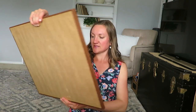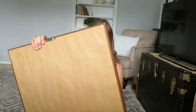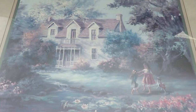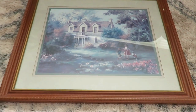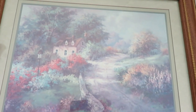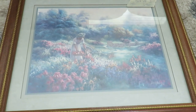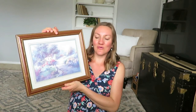Continuing in the home decor area, I found these three paintings. Now this is the largest of them all, and I'll do a close-up here for you for $3. So each one was $1 a piece. I wasn't sure if I should pick them up, but they are just so cute, so darling. I'm not sure if I like the frames, but such spring. It just draws me in, with a lady in her sundress and a hat, the kids out playing, and the other one with the old cottage on the road.